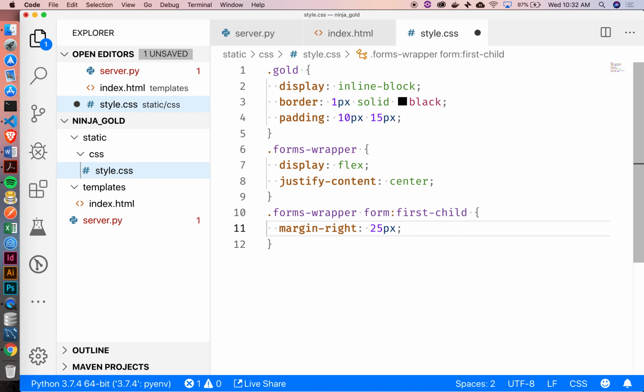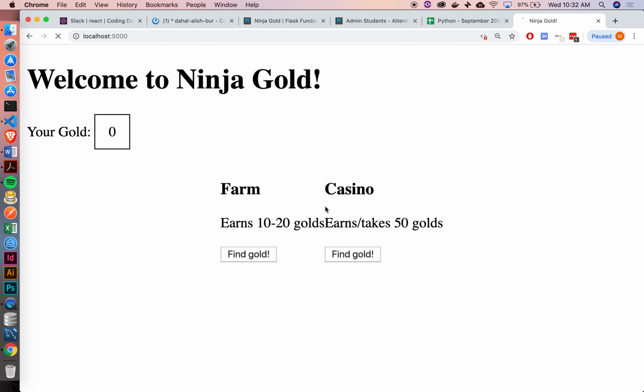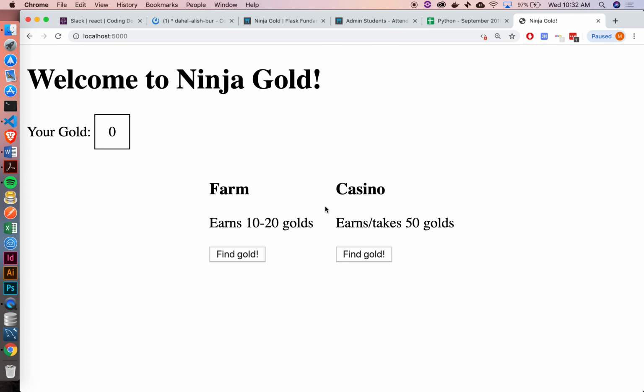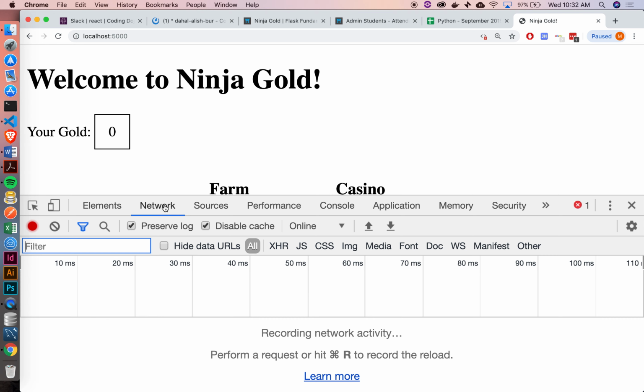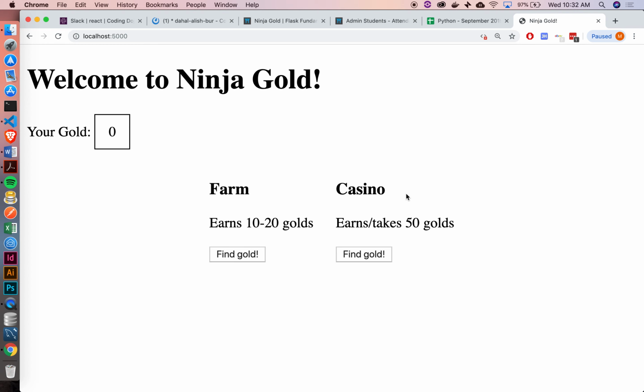25 pixels. All right, let's go back. I got a hard refresh like every time. I had to do that too. Yeah, let me hop in. So here, I think you may be able to... Where is that thing? Network. So I think... See, I've got disable cache checked though. I don't know why it's still caching things for me. Maybe it's a Chrome thing. Maybe.